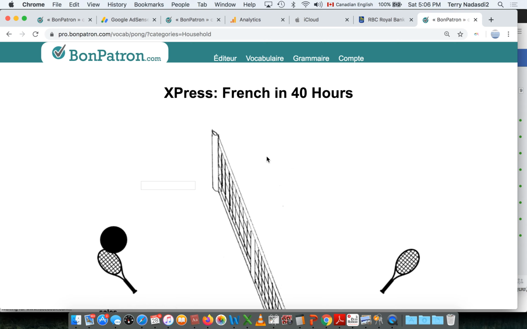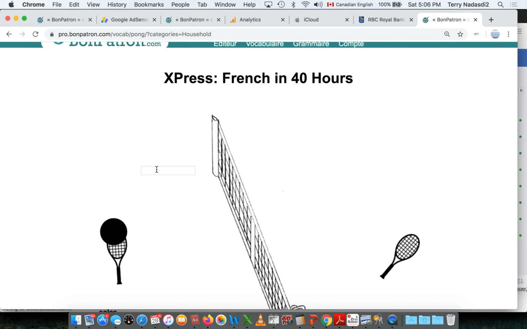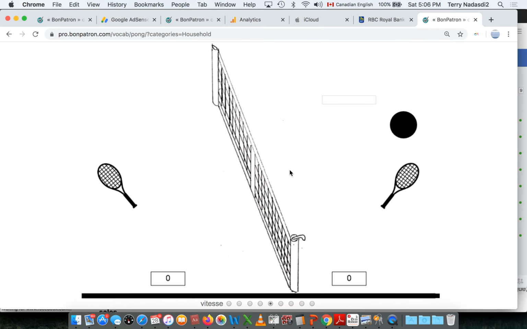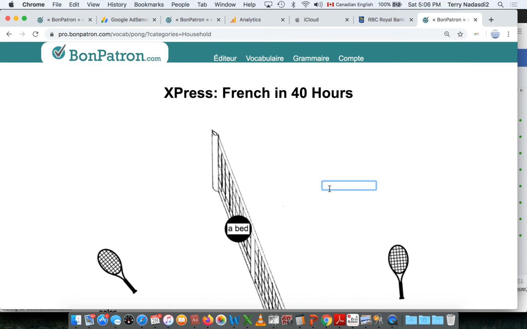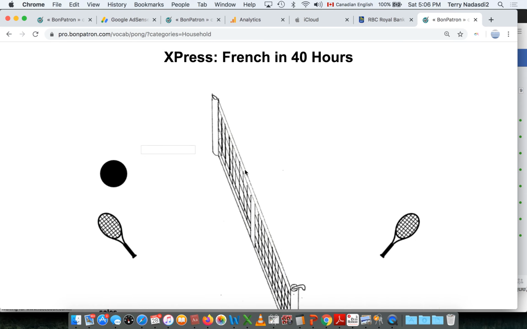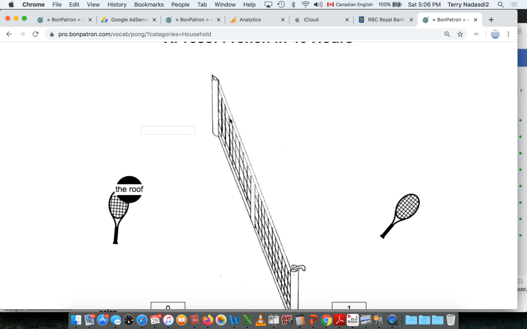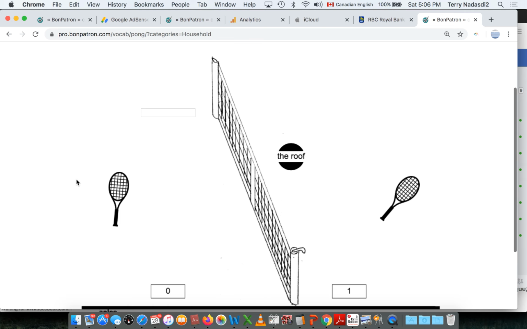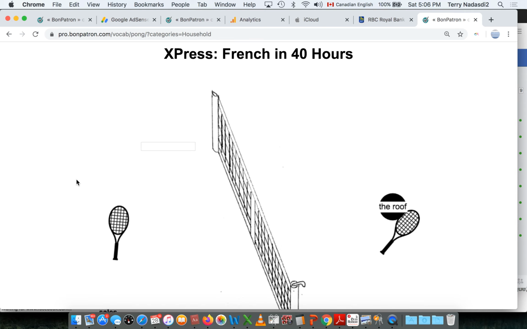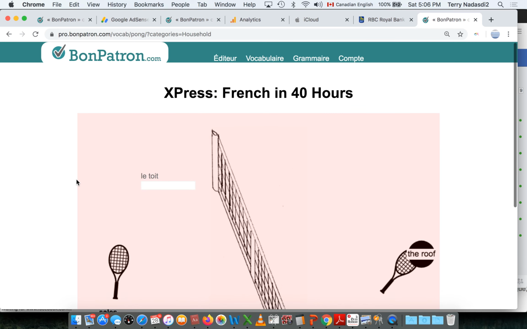So click here, and what you see is we're in the household list, and a word will come up, and you can either say it out loud, and there you'll get the answer, or you can type it out. And importantly, you can control the speed of the typing down here. So I can go back up, I can put the right answer, it'll give me a green screen to show that it's right. And you can play this over and over again for each of the categories. Again, the idea being that you want to get to a point where you can spontaneously come up with the word. Now let's go back.